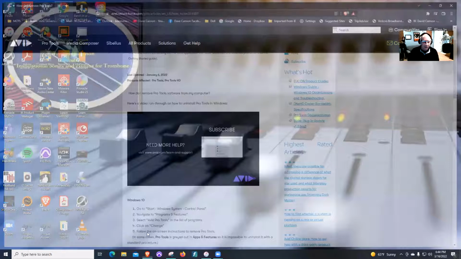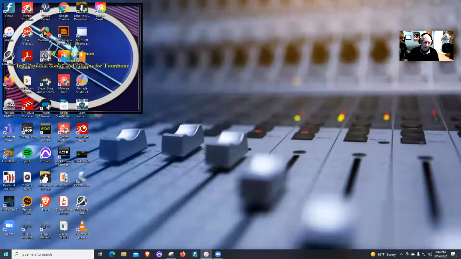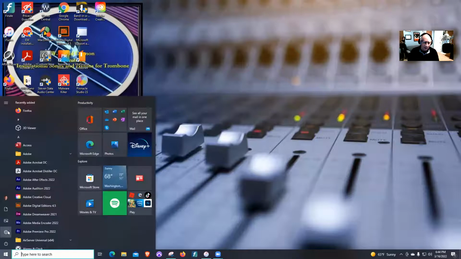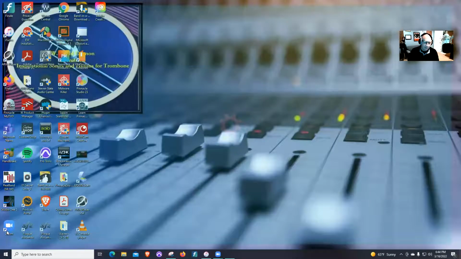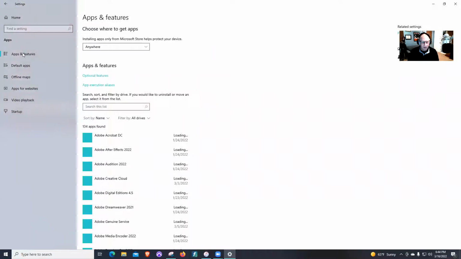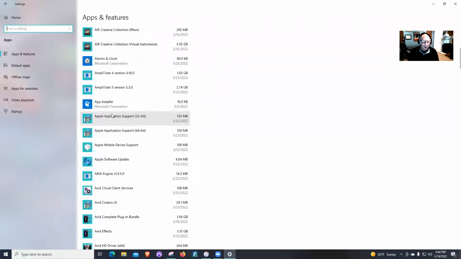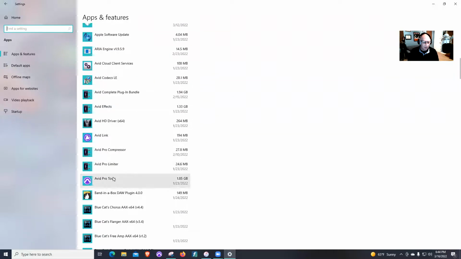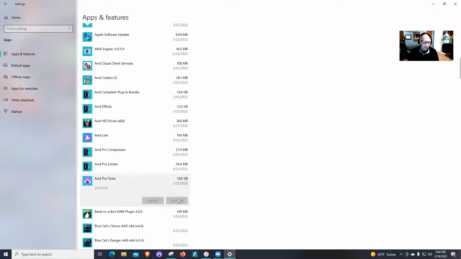So there are a couple of things you can do. I had trouble where it was grayed out, so I went into my settings window over here, off of my Start window, Apps, uninstall defaults, etc. This will populate. If I come down here and find my Avid Pro Tools, hopefully you have this. It's grayed out here. If it's not, go ahead and hit Uninstall. But if it is like mine, then you're going to have to go someplace else.